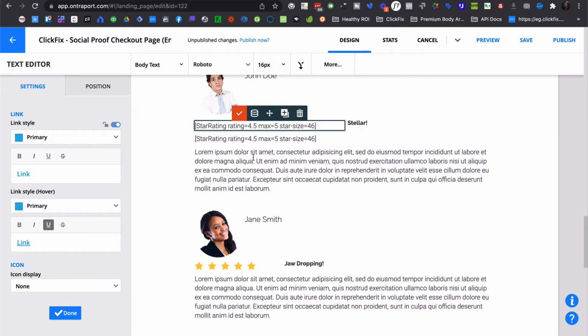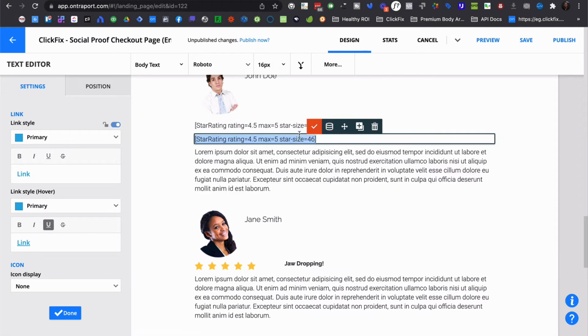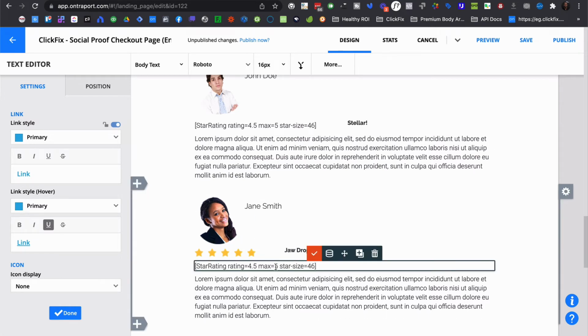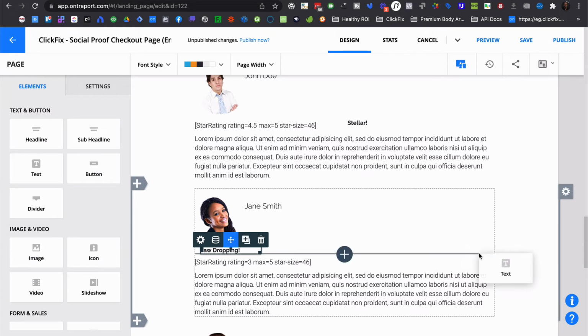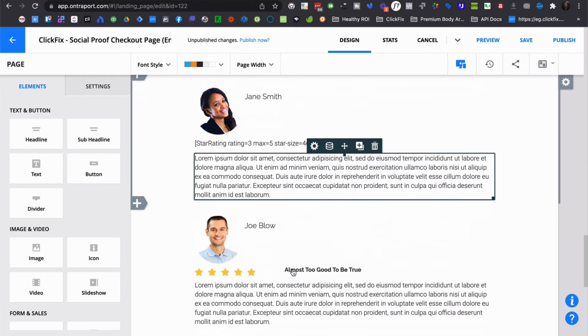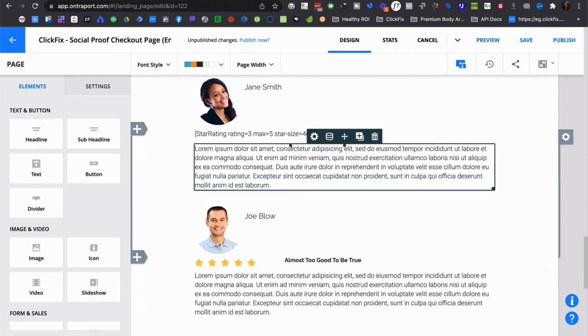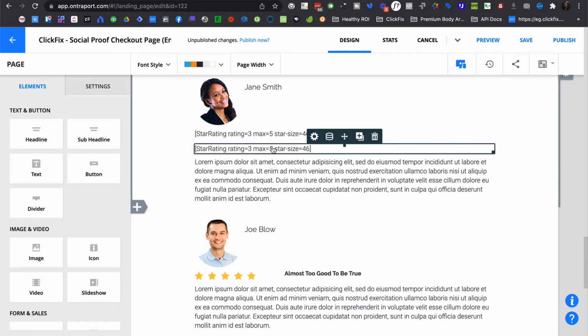Let's say that Jane Smith gave it a 3. Let's get rid of that. And Joe Blow, he said it was a 5.